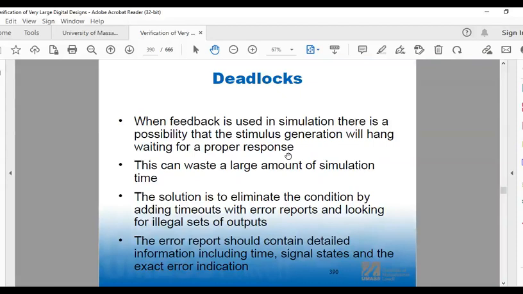Now, the DUT has to have a proper way of getting out of deadlocks. But sometimes it doesn't even matter in the DUT, because there's no complex stimulus, complex response relationship in the DUT, but you've built it into your test bench. So deadlocks. You don't have to understand it, but think of me when it happens to you. And it will happen, even if you plan for it.